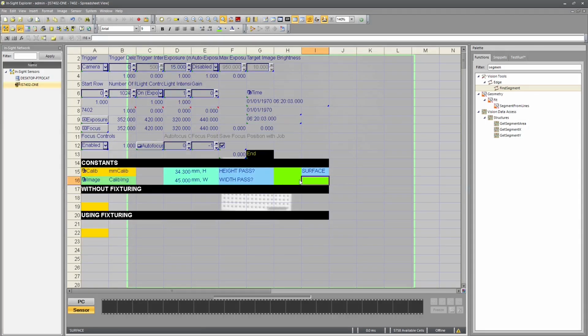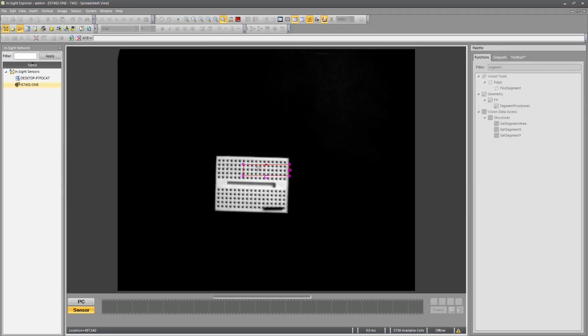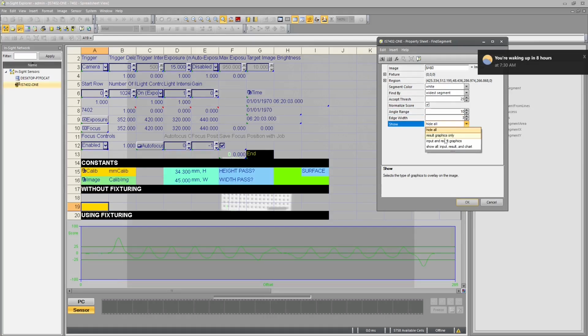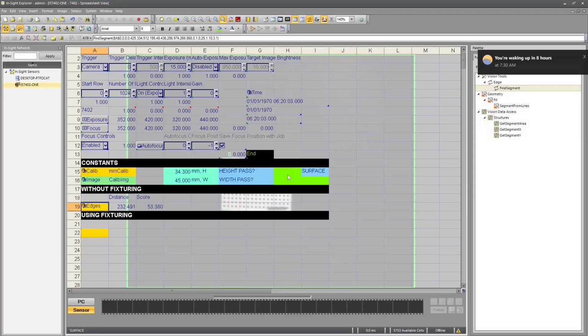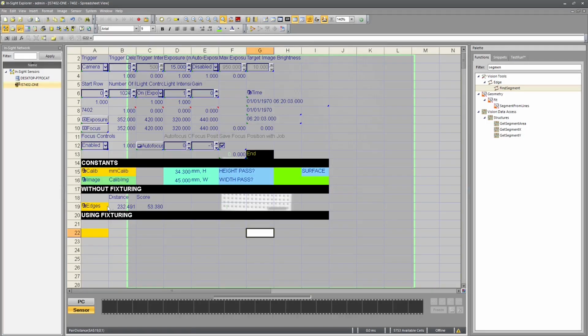And we know already that we can get measurements, like height and width, using find segments, so let's try to do that. If we just insert here, we're going to use a region like this, and we want to check the height. All we need to do is create the box, properly orient it. We want a white segment, and we're okay with an angle range of 10 degrees. Let's show result graphics only for now. So we insert this here, and we do find an edge.